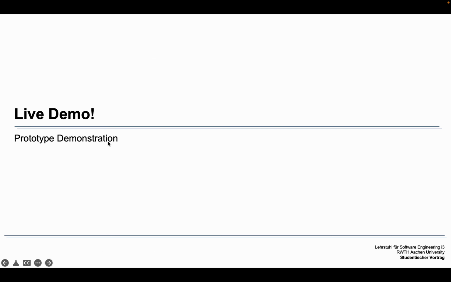Now, I want to present you a live demo of the whole prototype, which is basically just the iPhone app and how easy it is to add a new device. Now, I want to make clear that the Raspberry Pis and the whole network are somewhere else, so I'm not in physical proximity, and this is a demonstration of the remote onboarding scenario.